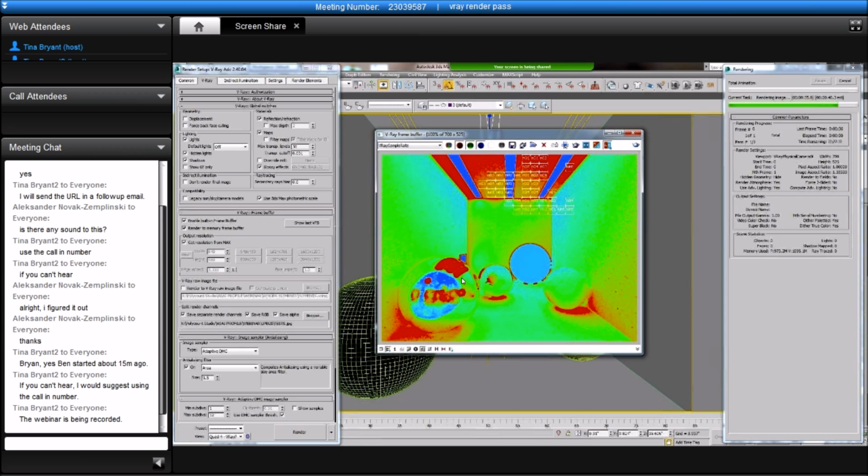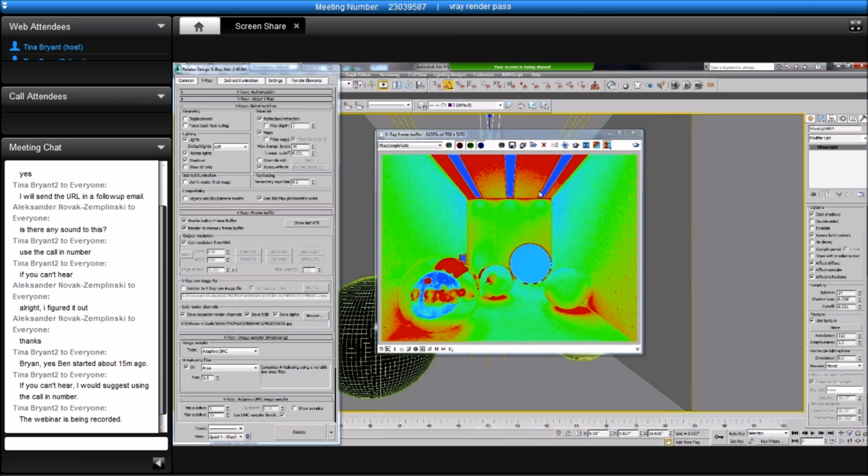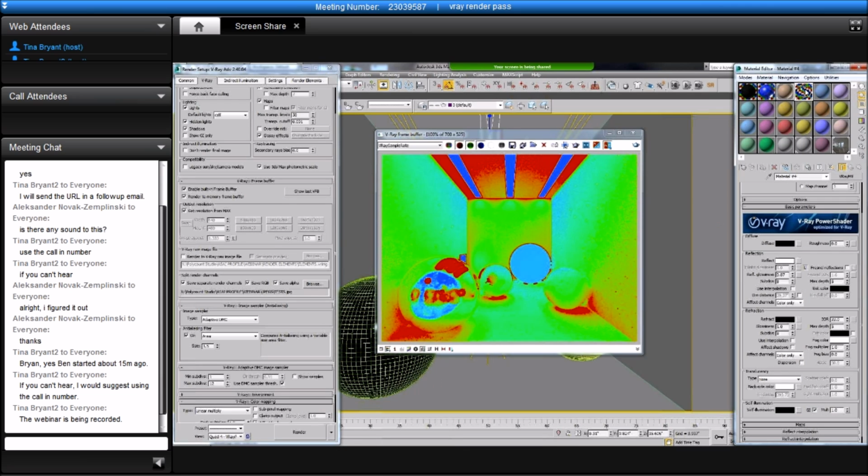So again, now that we're getting these undersampled areas in our reflections, we can go straight to our material, and instead of upping our subdivisions in here, we can up our subdivisions right in our material editor.